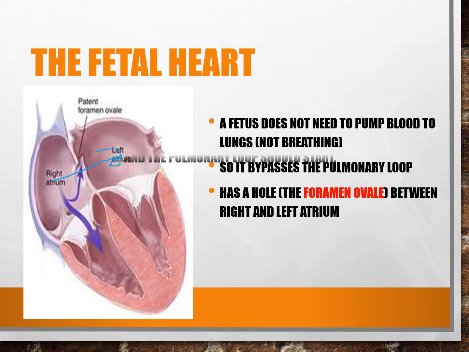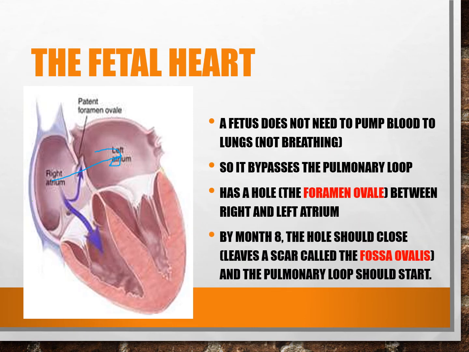And so we all have a little scar there, and it's called the fossa ovalis. Now, if you've listened to my bone PowerPoint lectures before, anytime you see foramen, foramen is a hole. And anytime you see fossa, fossa is kind of like a socket or an indentation. You guys all have scabs on your skin that have scarred, and you know that your skin is not perfect. Well, when this hole closes, it doesn't leave it perfectly straight. It does leave a small indentation where that scar is, and that's what's called the fossa ovalis.